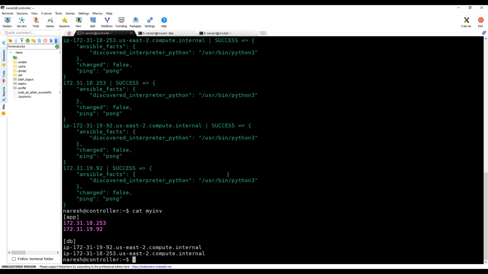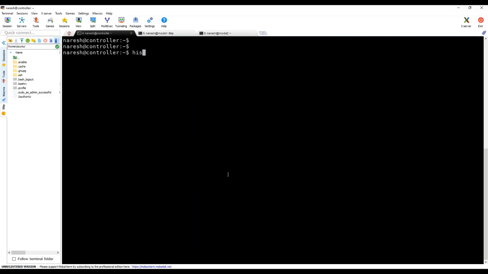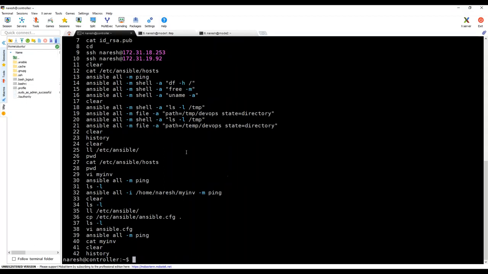Now within your Ansible command, team, we are using a parameter called all. All means that by default all the entries in your inventory file, whether it is a DB group or app group, whatever group you are seeing, all the entries, be it an IP address or a DNS name, I would like to have communication with, because I want to make some changes.